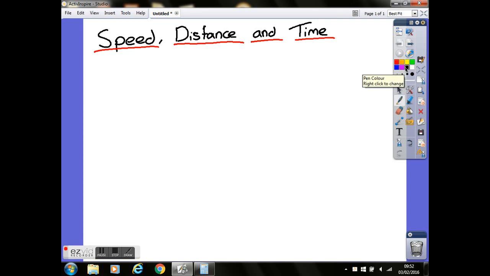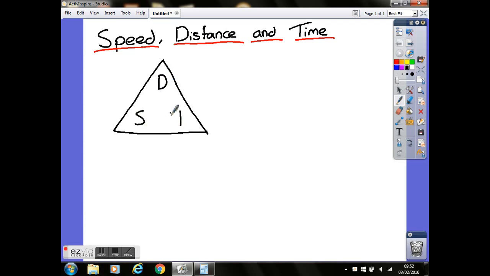So what we have is our speed, distance and time triangle. We've got distance at the top, so we'll just put a D, then speed and time. Now this triangle we use to work out what calculation we have to do. So what we've got is D over time, or divided by, and then in between speed and time we have a multiplies. So this works quite simply.